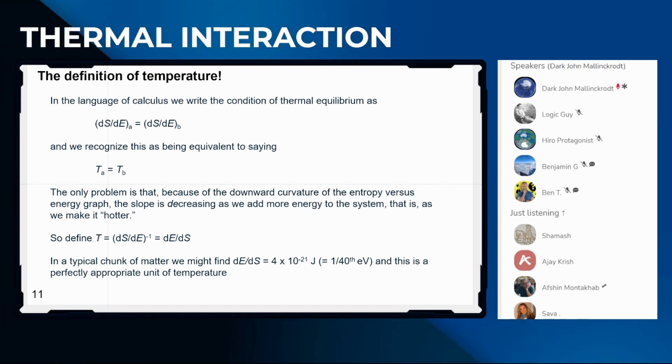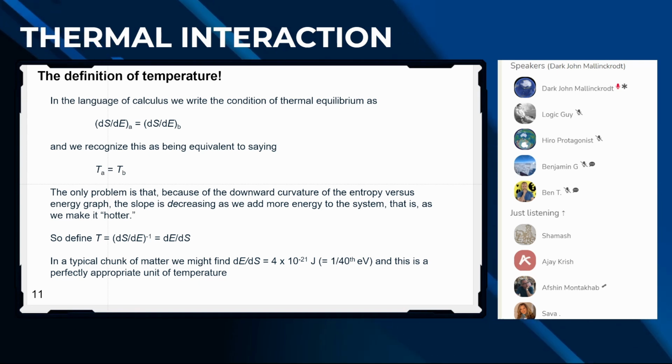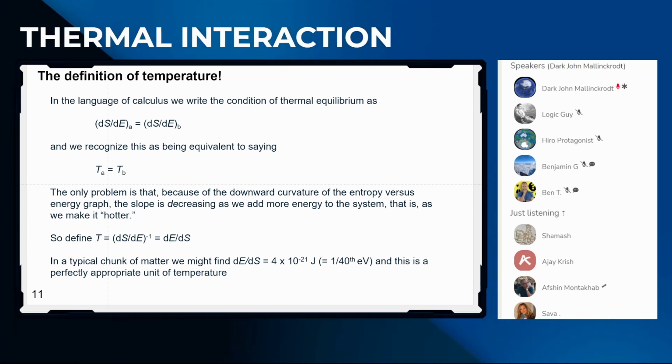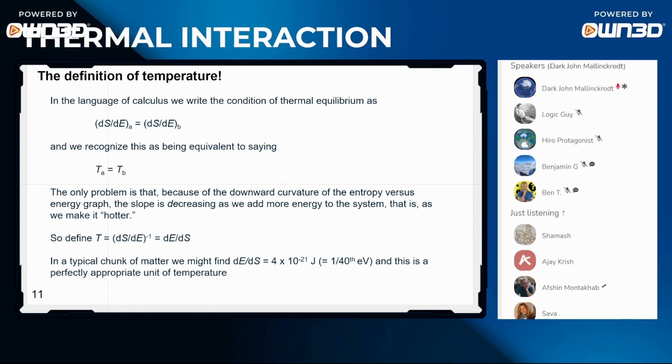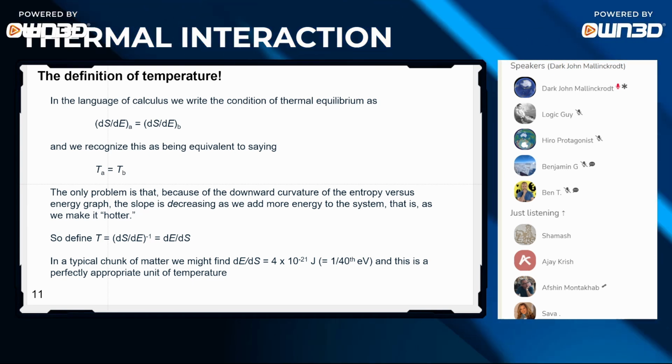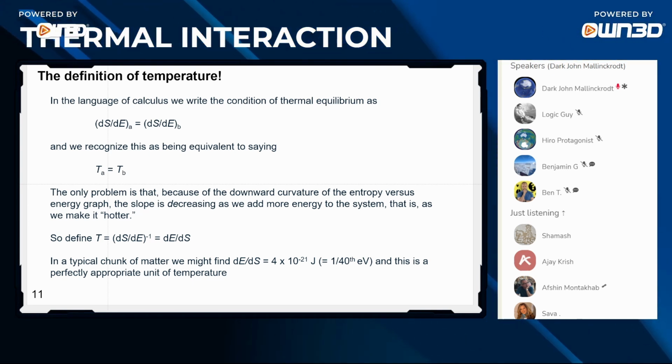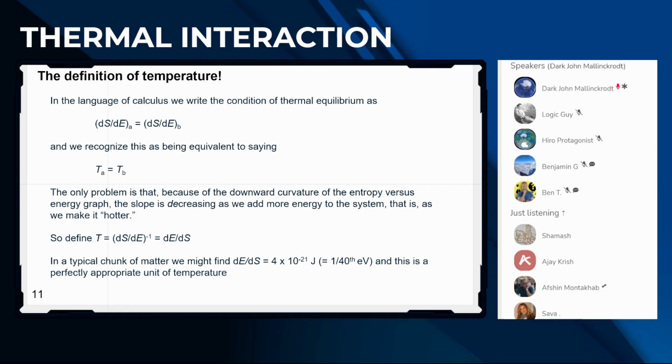And that amount of energy is what scientists often express in units of electron volts. An electron volt is a very tiny unit of energy. It's the amount of energy an electron gains when it is accelerated through a potential difference of 1 volt. And it's very typical. If you tell a physicist that the temperature is 1/40th of an eV, they'll say, "Oh, good, it's comfortable. I don't need a sweater. I don't need to jump in a pool. I'm not too hot. I'm not too cold. 1/40th of an eV, that's room temperature," and that's exactly right.